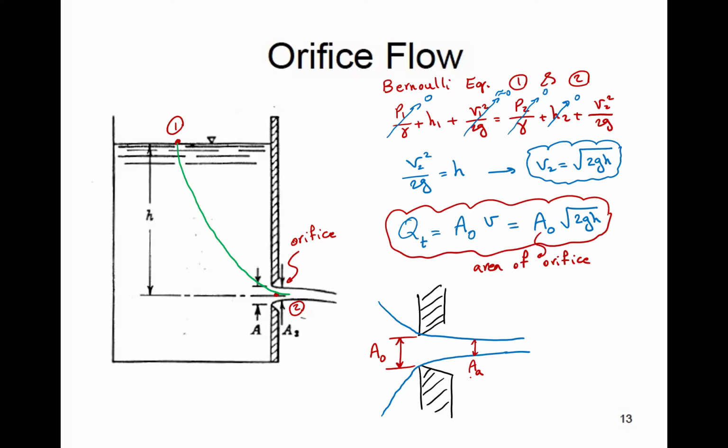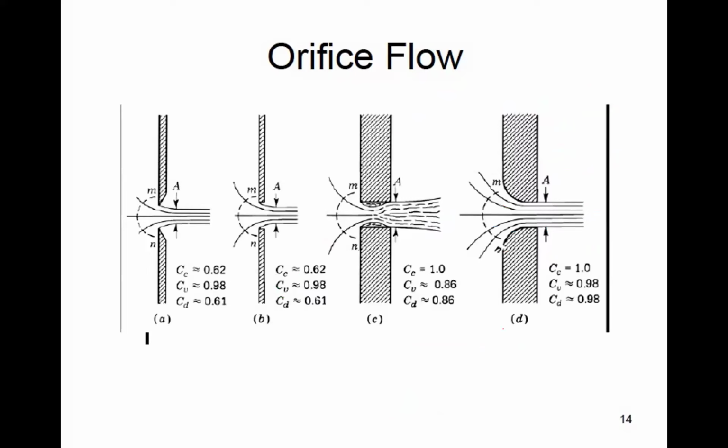So that's why we are using the area of the orifice, but in reality, the actual area is slightly smaller. So how do we deal with that? How do we fix that? The way we would fix that is we say, okay, let's take discharge and say it is equal to area of the orifice multiplied by square root of 2gh. But let's add a correction and multiply it by a correction coefficient C. Let's call it CD because it is the discharge coefficient.